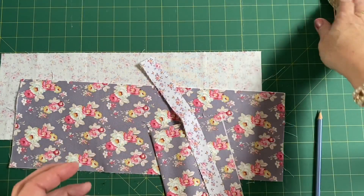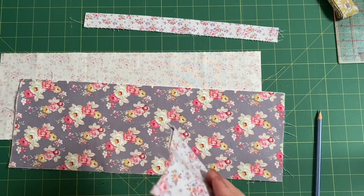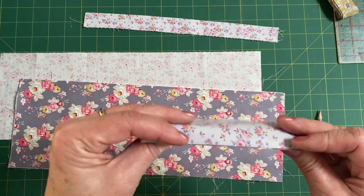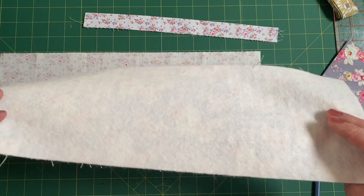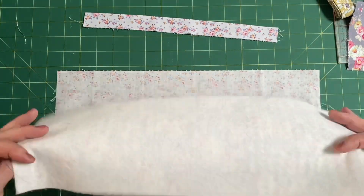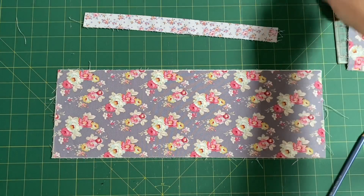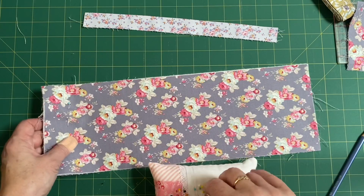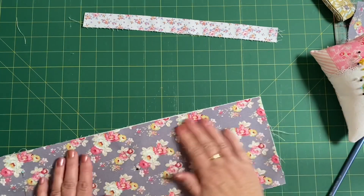All those jobs are done. The binding is ready to go as per the other video, so I'll set that aside. We've folded the binding strip in half and pressed it, and we've sewn the two little pocket squares together - I've folded them over and given them a nice press so the sewn line is there on the bottom. I also have the Pellon fused to the back of the outer piece. Now we're going to make a sandwich - lay the lining down and then lay the outside piece on top, and pop a couple of pins in one end to keep it firm together so it doesn't move.